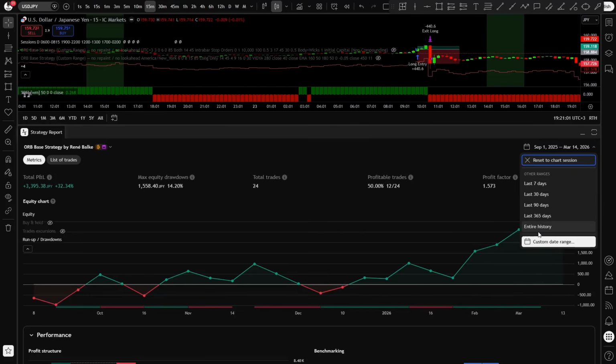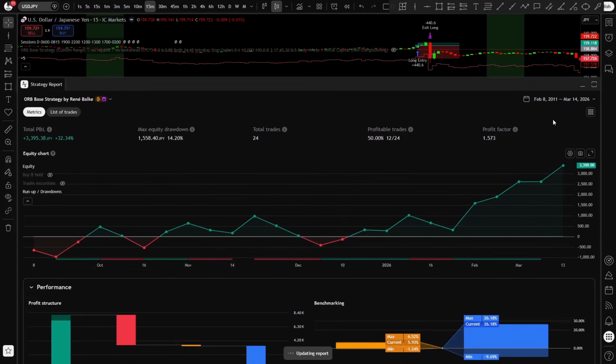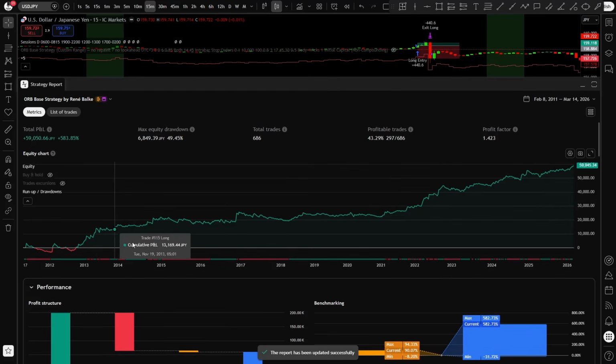Now let's see the entire history. So in my opinion, what's most important is the after optimization date performance. But if you take a look at the entire history, it is still very profitable indeed. We can see a bit of a flat period in this section, but starting at the end of 2020, the strategy performs extremely good. And since the beginning, it made 583% net profit with a high 50% maximum drawdown, around 680 trades, 43% win rate, and 1.4 profit factor.